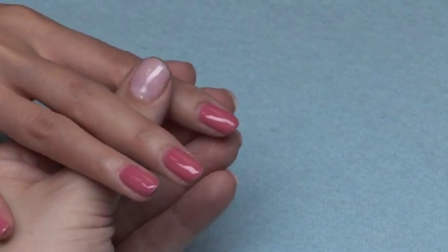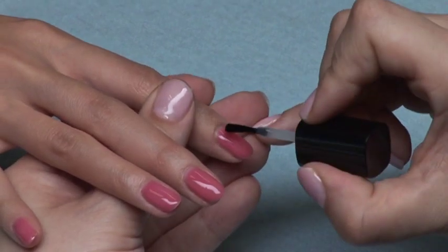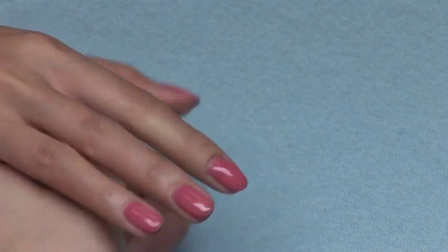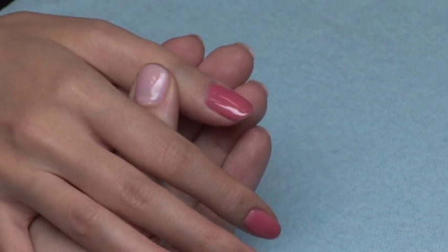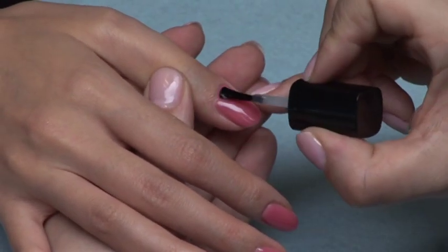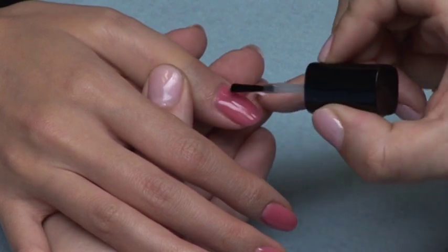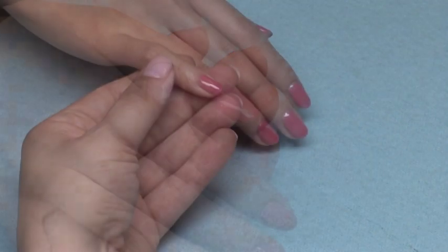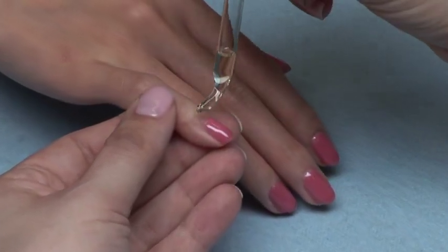By applying a single coat of top coat to each of the nails, you will protect the nails from staining. This will also return the shine if you had made any slight mistakes. Do not forget to finish with the cuticle oil.